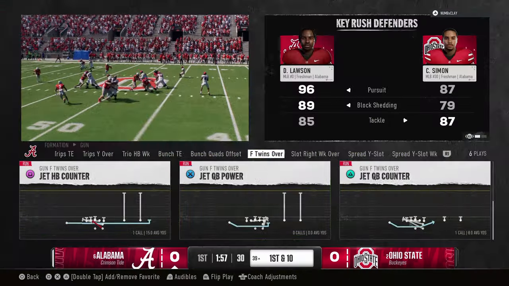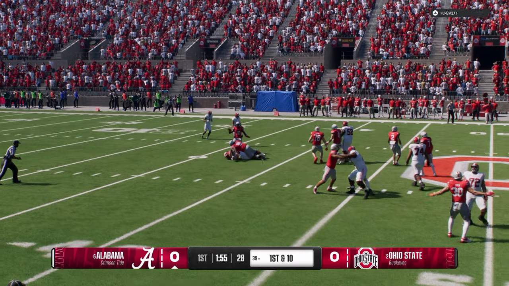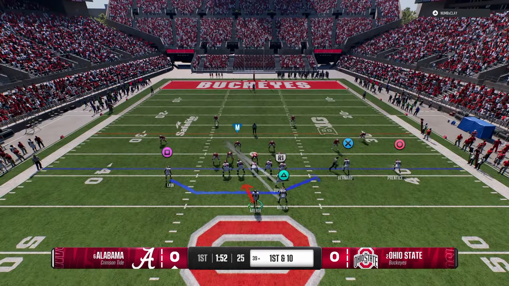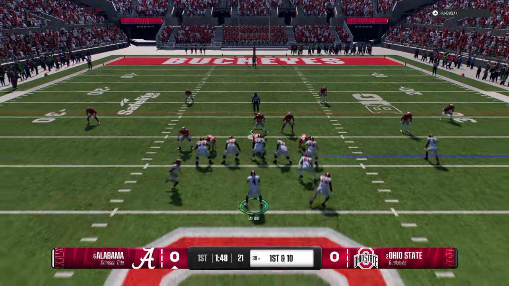Oh, my goodness. Oh, F Twins over. We don't even need to pass. We just run. We don't mess with the switch stick. We just run the ball. We just pound it. Here we go. Milroe, make your coins. Here we go. Little QB counter.